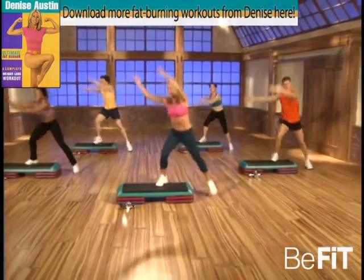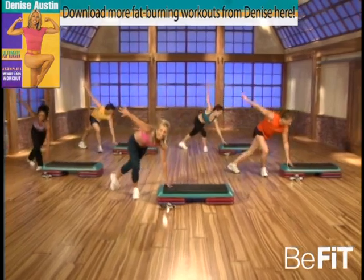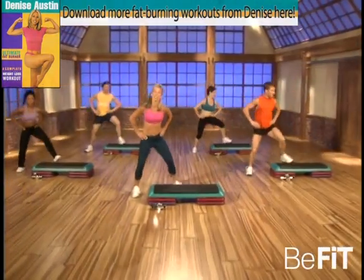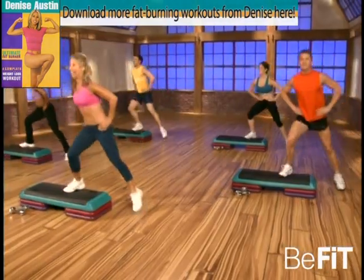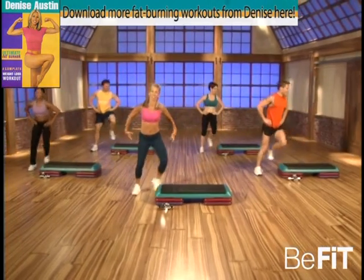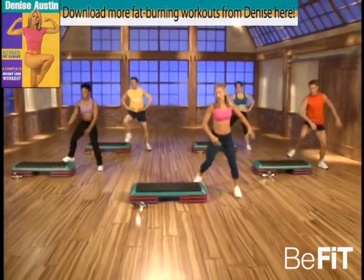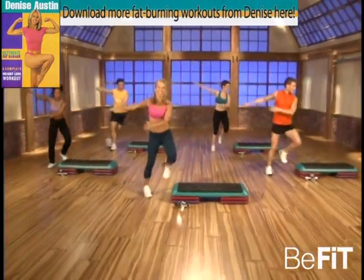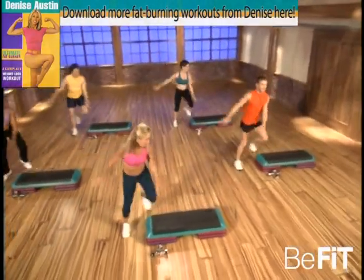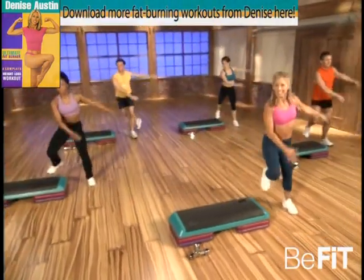Keep your head up — that's great, couple more just like this. Great, that's it. Now relax — level one. Good, you could do a step behind if you want — okay, step behind the step. Lateral training, working the inner and outer thighs of the body. That's it, good. All the way — level two. Great, rev up that metabolism. Now it's time, we're really doing it. Keep those abs tight.